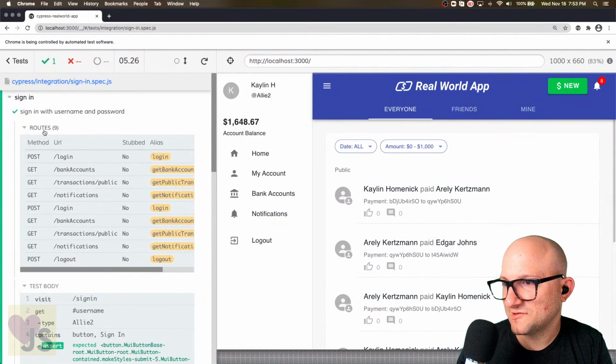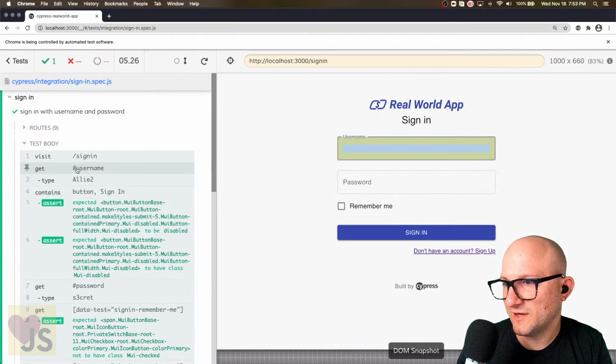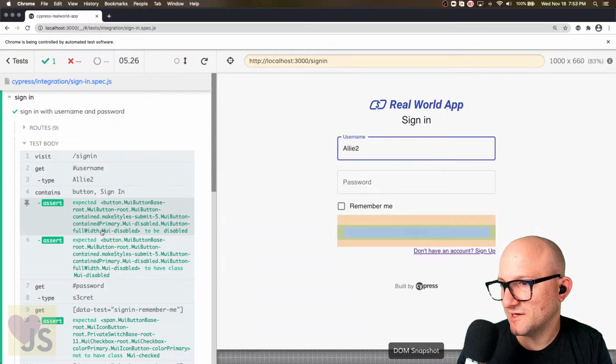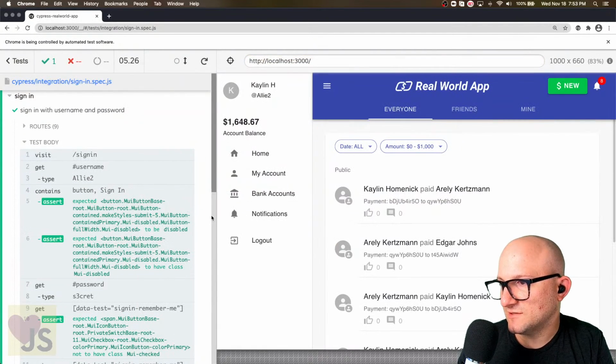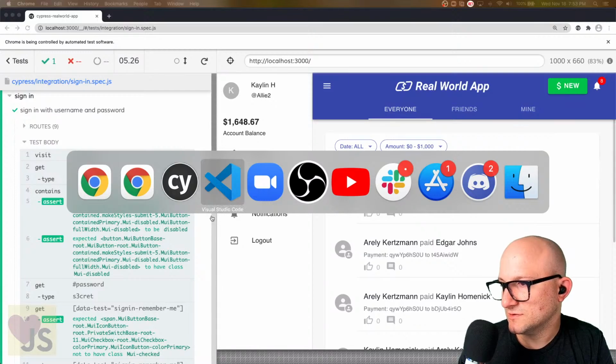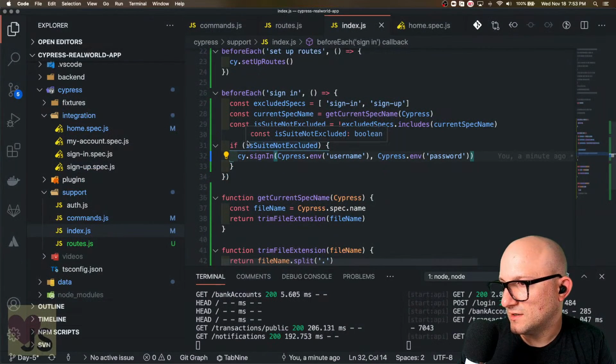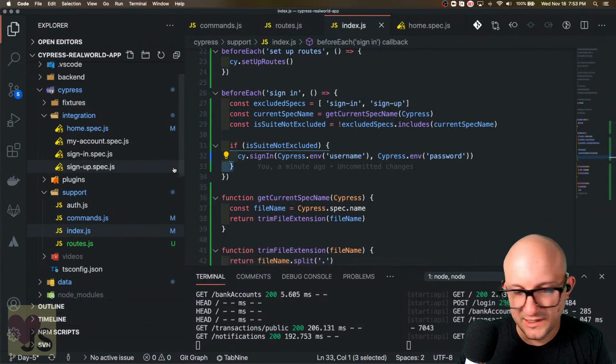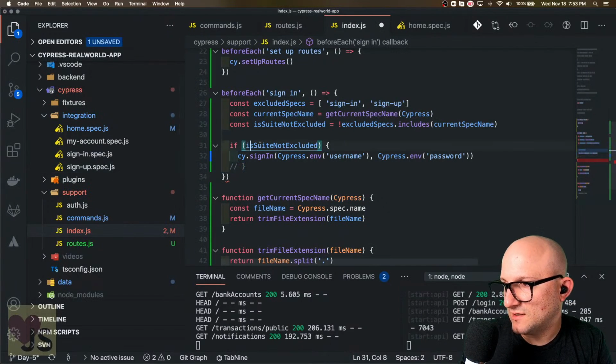All right, so as you can see, we've got our routes, but we don't have the sign in, and we're able to sign in like normal. In fact, if we go back to here, let's go ahead and just take that out.